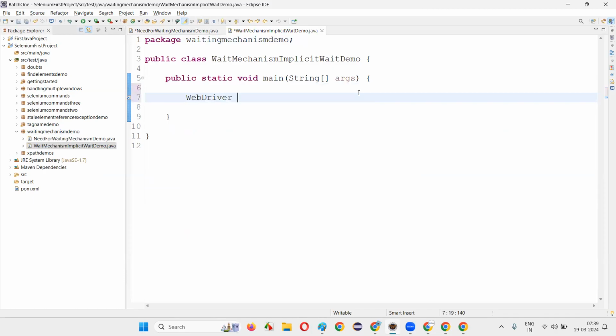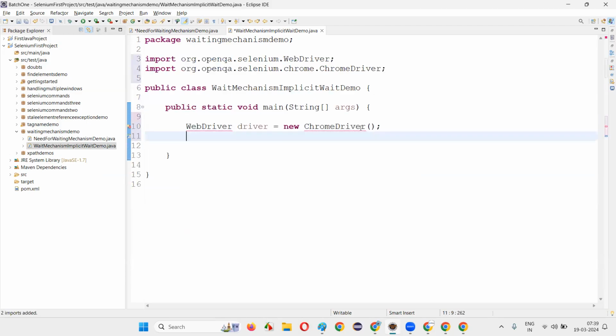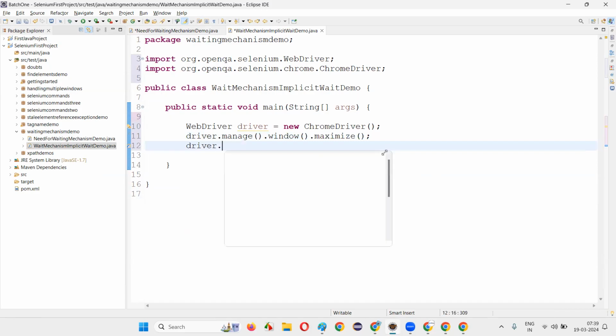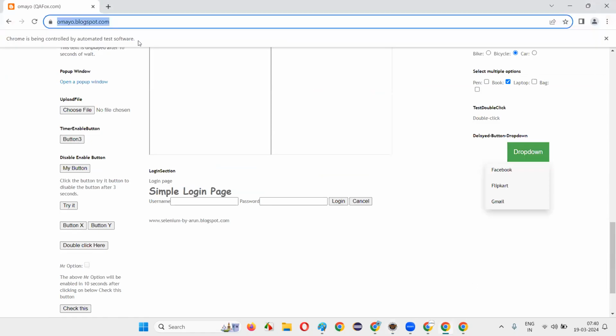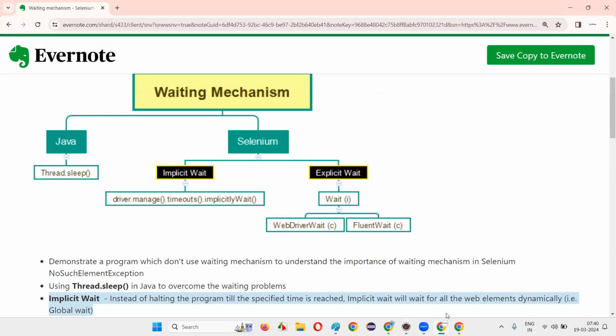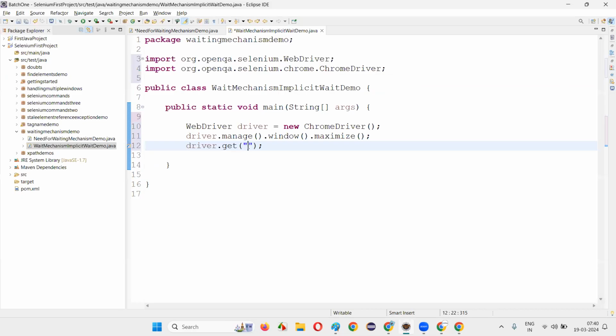WebDriver driver equals new ChromeDriver, then Control Shift O. Then driver dot manage dot window dot maximize, then driver dot get, give the application URL here.